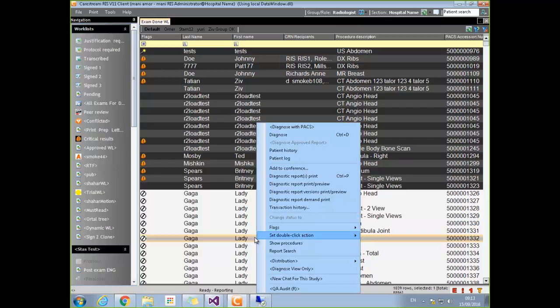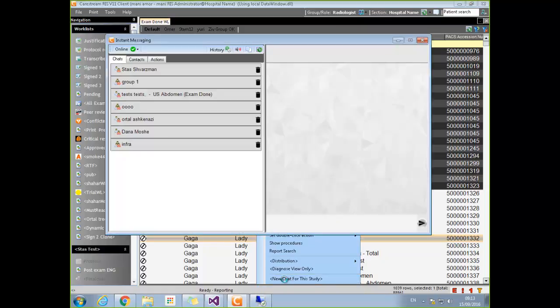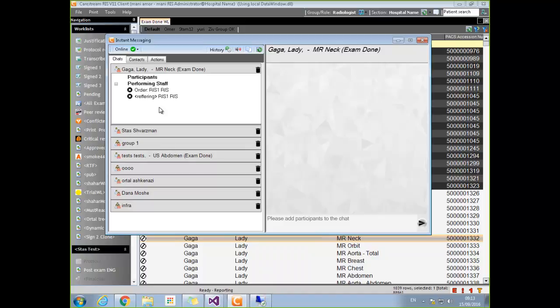For example, I want to chat about this study, so I open new chat for this study, and this chat is open. The first name of the patient, the type of the test, and the status of the study. Here I have the performing staff that related to the study.